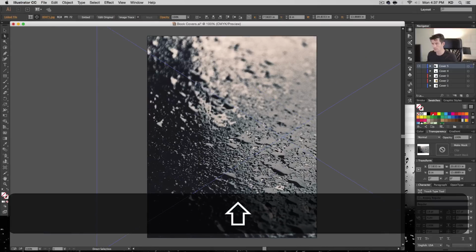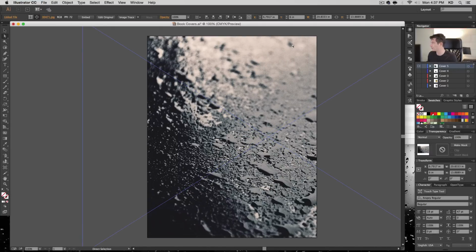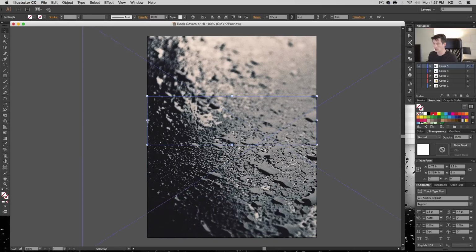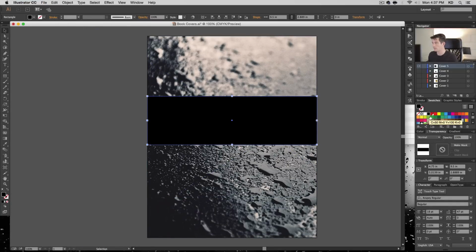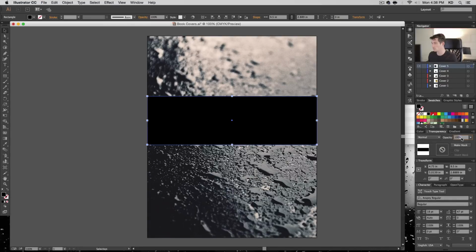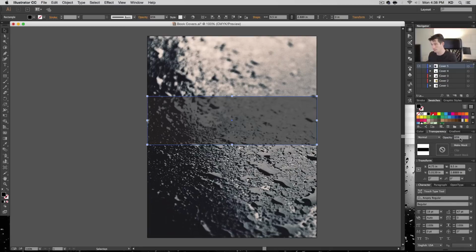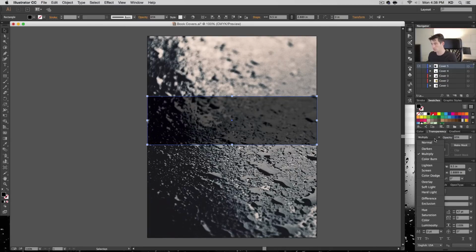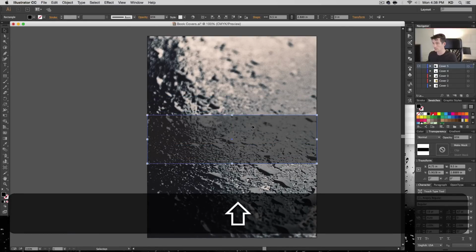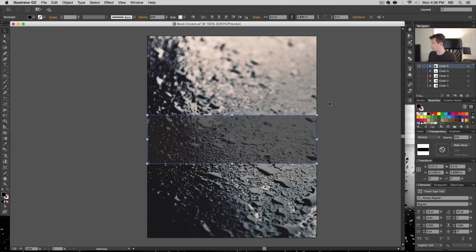Let's see, I think I had some more interesting texture back here. Yeah, I like the fact that I have some contrast, really dark here, pretty light up here. So that's pretty cool. I mean, this is really simple. I'm gonna just go ahead and make a 9.5 by, let's do 6, even though it's much too high. Bring it in, let's make this black. Is it just black? Yeah, it's just black. And I'll make it normal 65%. So I'm not using multiply. Multiply would make the darks darker, which I do not want. I want it to be kind of flat, all right? Something like that. We might tweak it a little bit, but for now, let's do this.